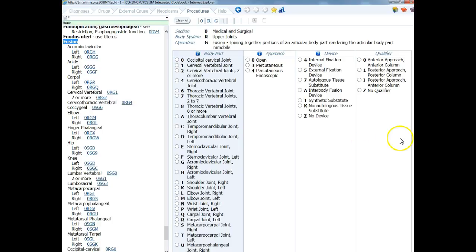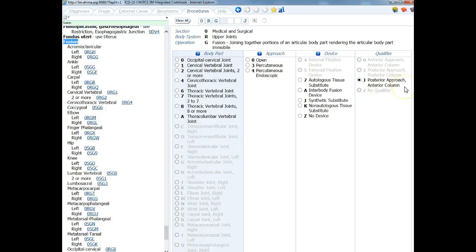Now I want you to look at the qualifier. When we look at this example and we see posterior approach, anterior column, do you see that J is posterior approach, anterior column?